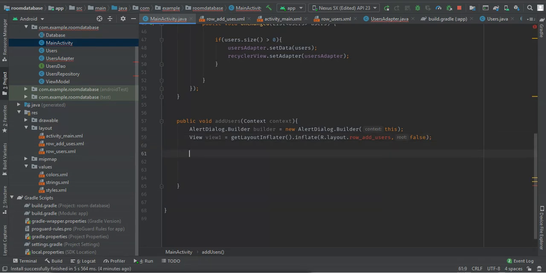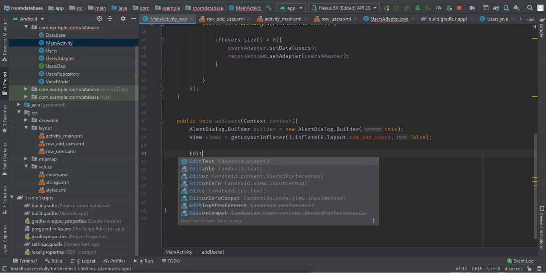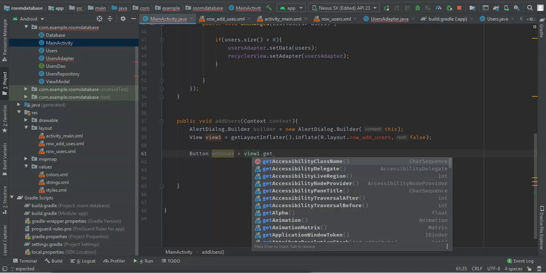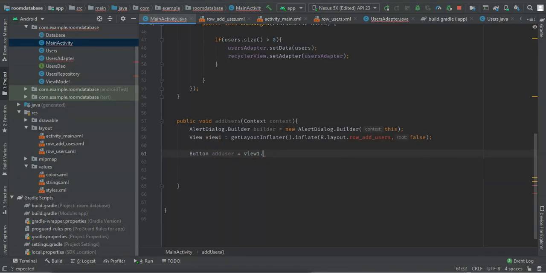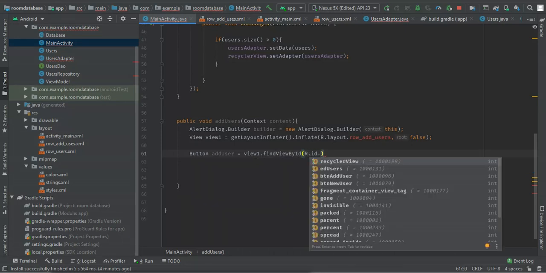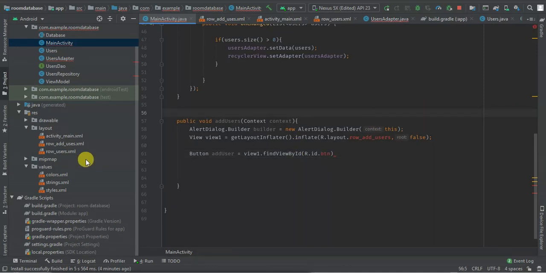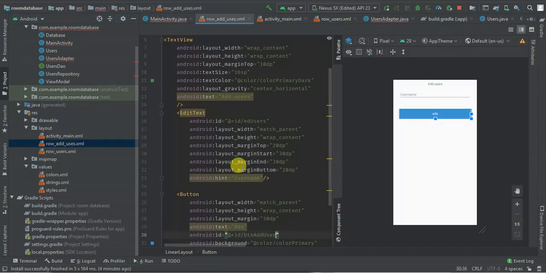Then I'm going to have my edit text, my button add user, which will be v1 dot find view by id R.id.button. And see what I called it, button add user.